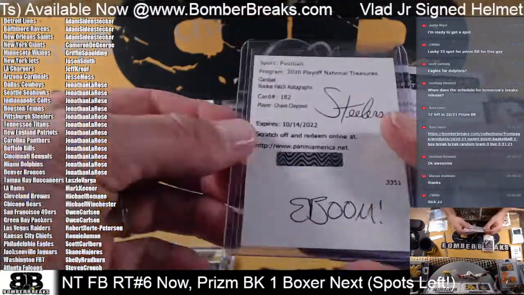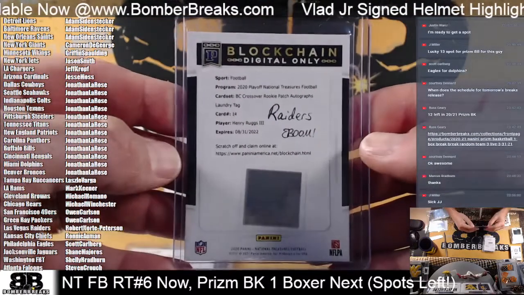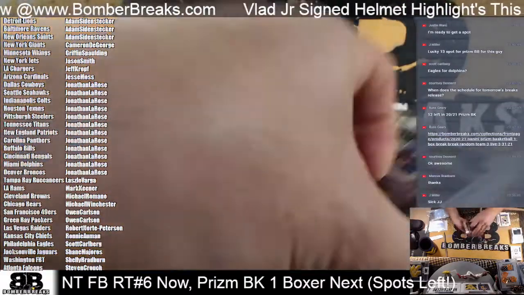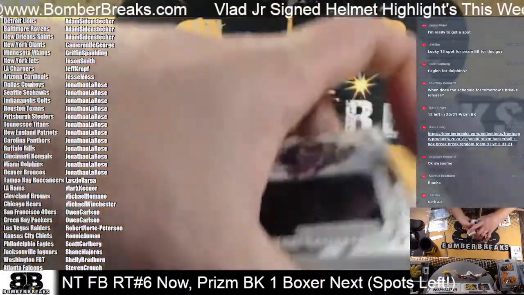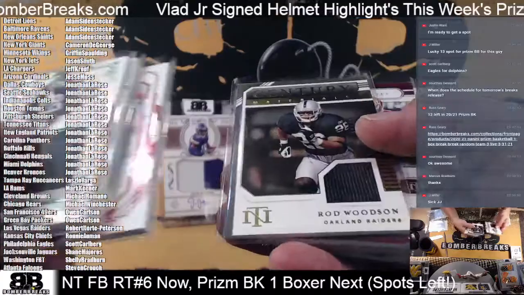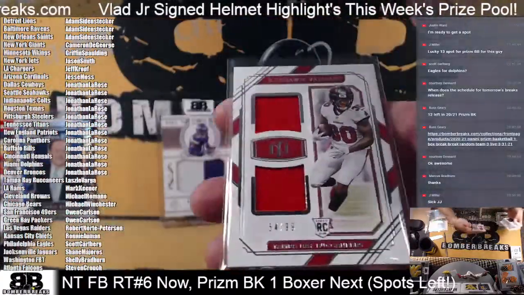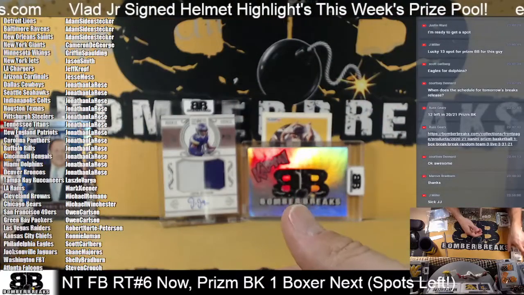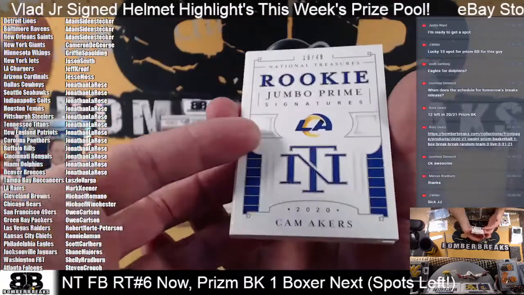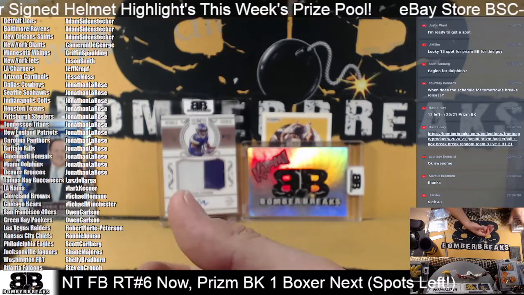We had the RPA, true RPA, Chase Claypool for the Steelers. The Raiders got the crossover patch auto laundry tag for the Raiders. That's the blockchain. And over here we have the Brian Edwards, the Cephas, there's the Higgins, Rod Woodson, the Kerrigan patch auto 25, Isaiah Wright, Lions quad, and Keyshawn Vaughn, and the book there of Cam Akers for the Rams, numbered to 49. All right, and that concludes the half case break, guys.